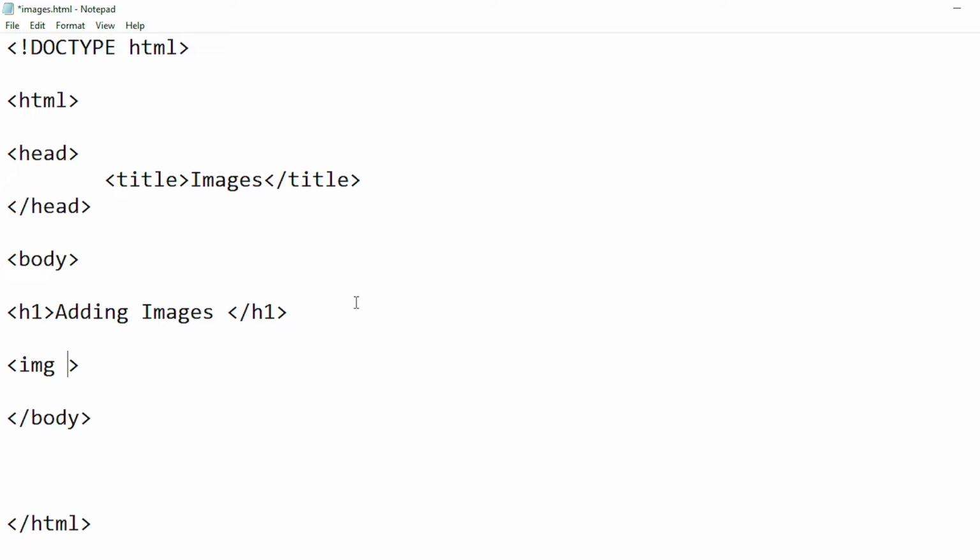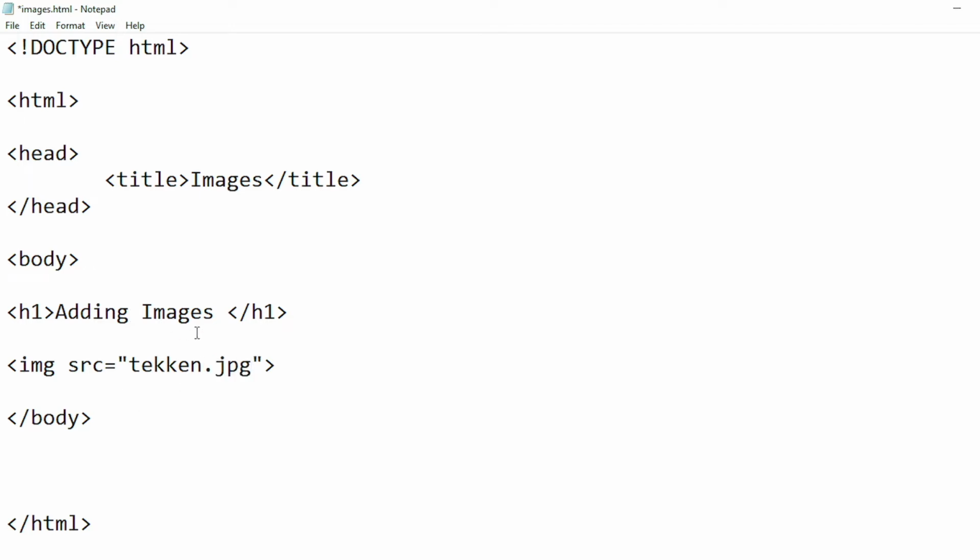For example, if I'm adding any image tag, the image tag will definitely ask me what image I have to add. For specifying that information, I can specify the src attribute in here. In here, I can simply write the image name or image path. The image name in my case is, let me just show you what image it is. That is Tekken 7. I've saved it inside the same folder where I have saved this HTML file. So that's why I can just write the name.